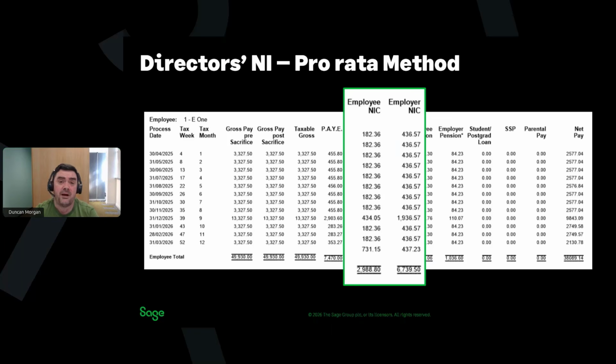Now, the total amount they would have paid would have been exactly the same if they were on the annual basis. It's just that, because of their director status, when that was paid has changed. So that's why we're seeing a difference in this case. And where the pay does vary from period to period, directors might prefer to be on the annual basis so that there aren't any nasty surprises come the end of the year.